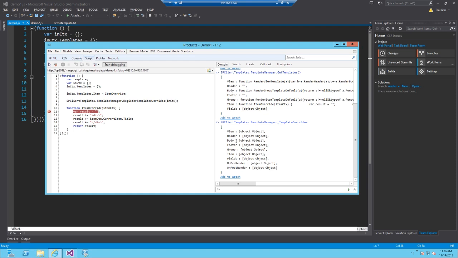There are examples that I've seen in various blog posts and so forth that just give specific examples of maybe an item override or a view override and show you different things you can do with fields. But this is what's possible. These are the templates that you are allowed to override using client-side rendering.